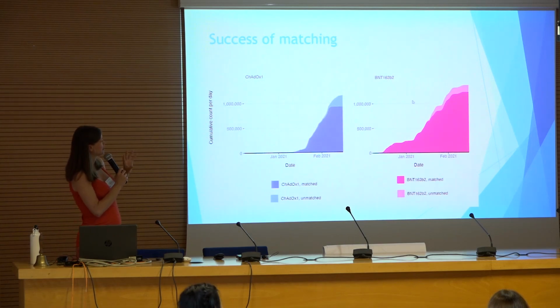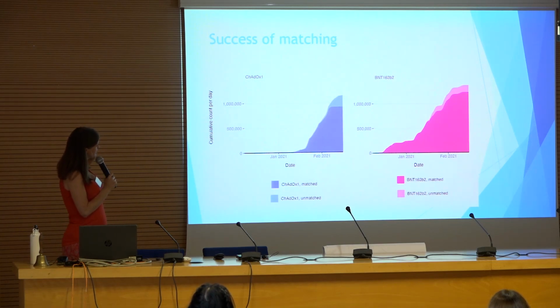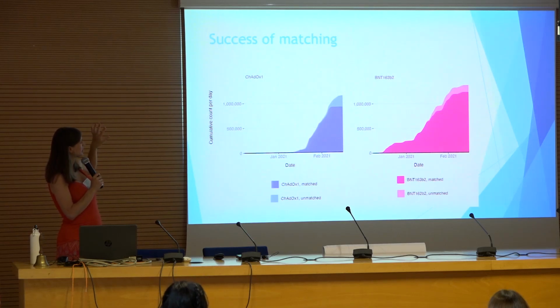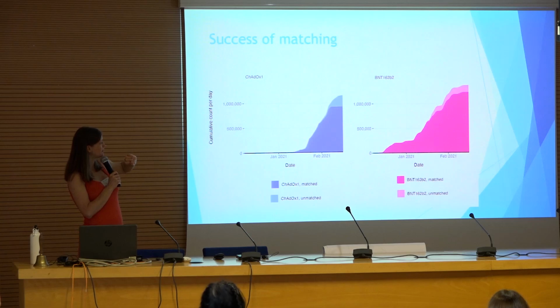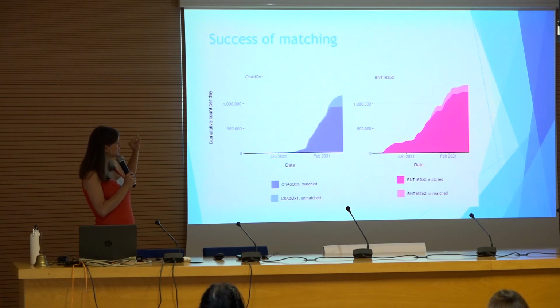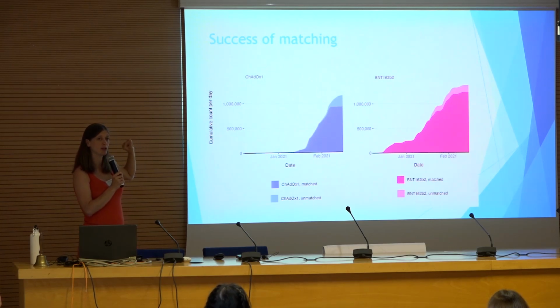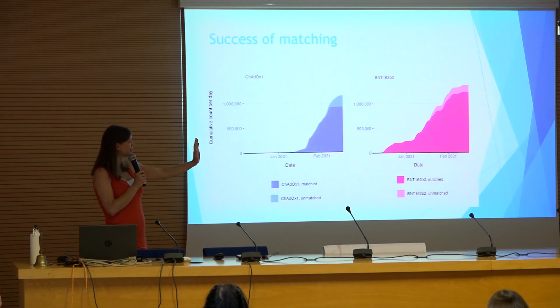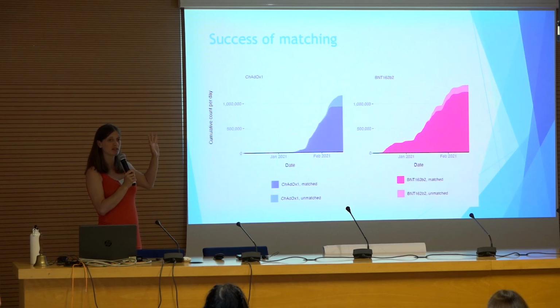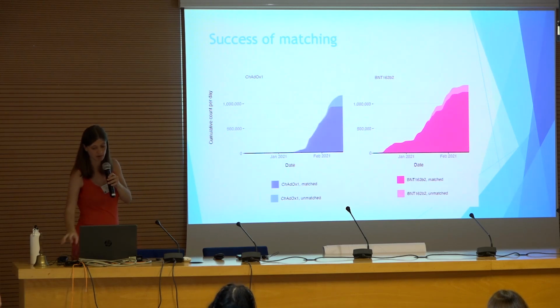And this is just a quick graphic to show about the matching. So the dark colours are those that received a match, for AstraZeneca on the left, Pfizer on the right. And the lighter colours at the top are people who we couldn't find a match for. And you can see as we go through the study period, at some point we start to struggle to find matches. So that's naturally dealing with the fact that there are fewer unvaccinated people.